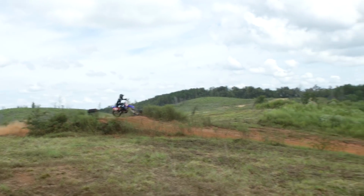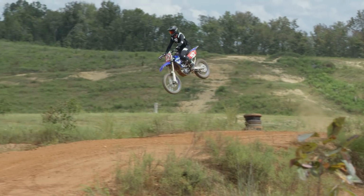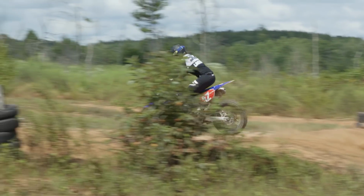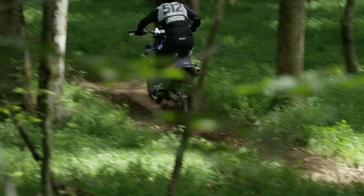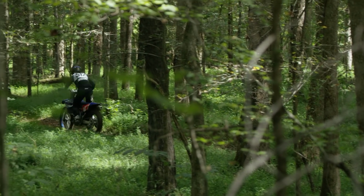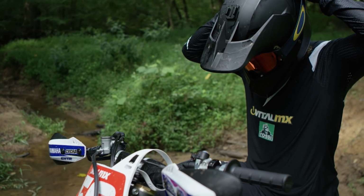But at the same time, there is a motocross track on the property and we've ridden this style of bike all the time on motocross tracks. It's 90 to 95% of what the F is capable of on that terrain, but it's a much larger gap when you get in the off-road. I would say the biggest thing about this bike is it's probably a better everyday or every man's bike than the motocross model is. Whether you're doing motocross, I would say there's a large amount of people that would actually be better off on this.